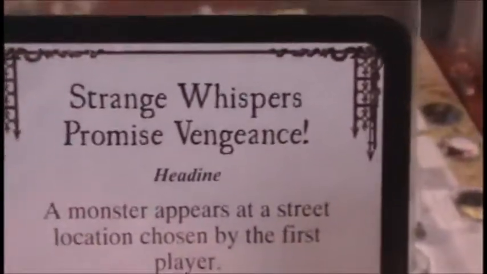Strange Whispers promise vengeance. A headline, so it does not affect our King in Yellow advancement. A gate will appear at the Science Building. Alright, let's go ahead and get that resolved. First of all, a gate will appear. That's the bad part. Puts us at 10 on the Doom track. Here is the gate draw, and it will be a gate to a Yagath. Okay, one of the harder ones. Not the hardest, but one of the hard ones. And we'll drop that into our gate holder.